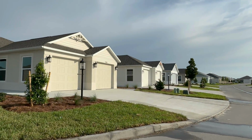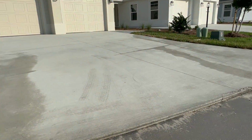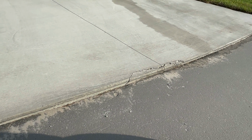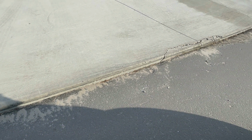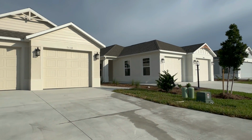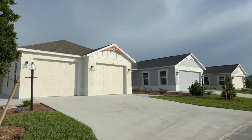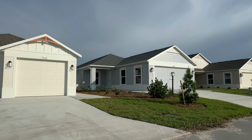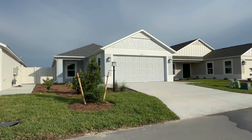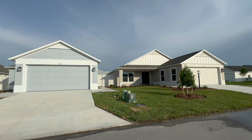And I could tell already that this is not actually finished, because if you notice this driveway right here has got a huge lip on it. Oh, they got to do some work right here. They have yet to do the top layer of asphalt before they leave this neighborhood. So they haven't done that yet, but anyway, it looks just about ready to go. I don't know if they're selling these or on the market yet. They might be. They generally like to be in a hurry to get these sold.